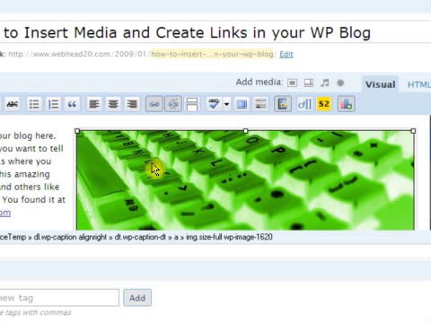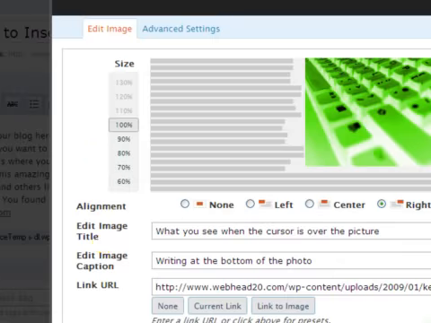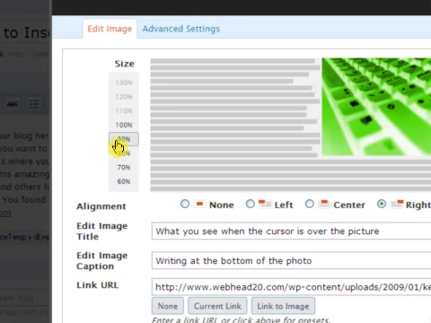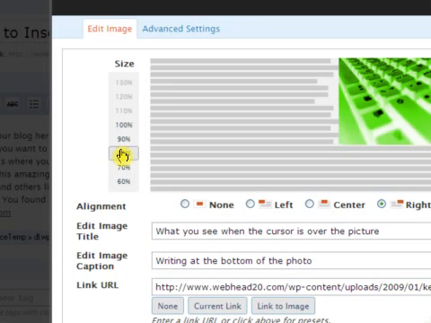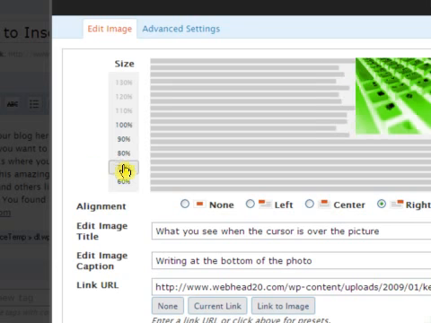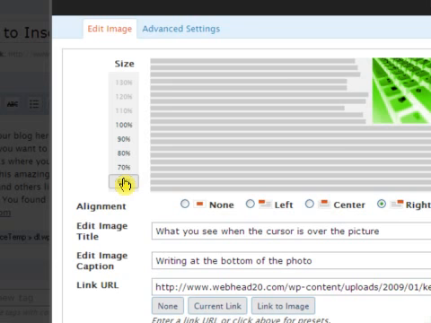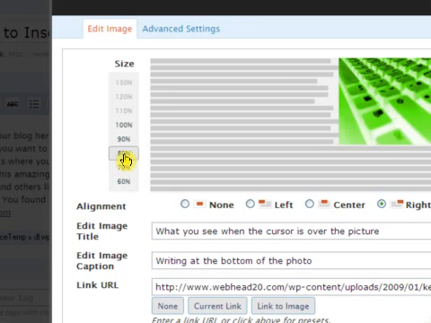An icon for delete image and an icon for edit image. Right, if that icon goes away for some reason, just click back on the photo. Let's click on edit image and I can resize the picture. I think it's a little bit too big, so we're going to make that a little bit smaller, maybe not thumbnail size small, but 80% looks good.